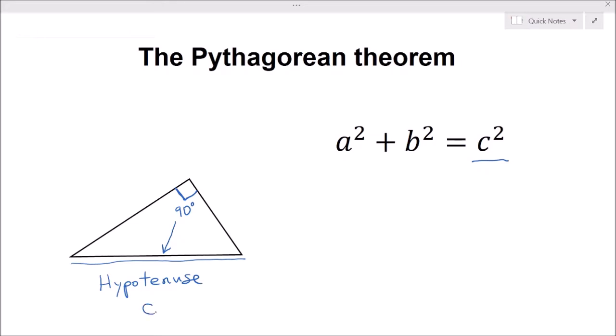And once you establish that, now you can say, okay, the other two side lengths, A and B, well, it doesn't matter. Either one can be either one, as in, let's say this one's A, this one's B. We could also say the left one's B and the other one's A. So once you've established which one's C and also the other two sides, then you can start plugging in any known side lengths into the formula.